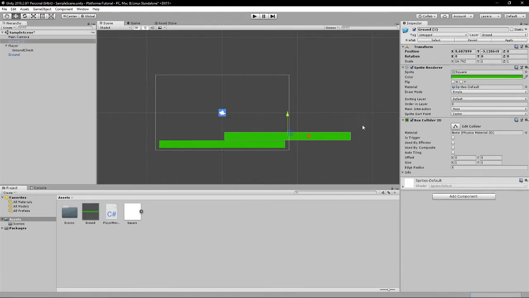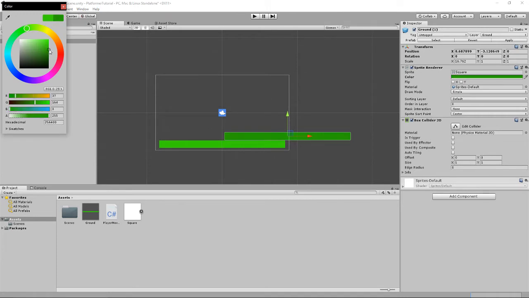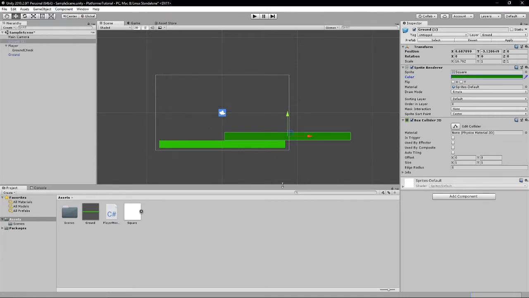And say we want to go back to a darker color a little bit. Now we don't have to go through and change all of these. Instead, you can see that there's this new prefab menu in the inspector, where if we go ahead and hit apply, it'll apply it to every ground object in the scene. Now, position and rotation do not get applied, but scale does. So if I scaled this down a little bit and hit apply, that would also scale this one down. So be a little careful with hitting apply. Make sure you've made all your changes first before scaling stuff and basically creating your level.